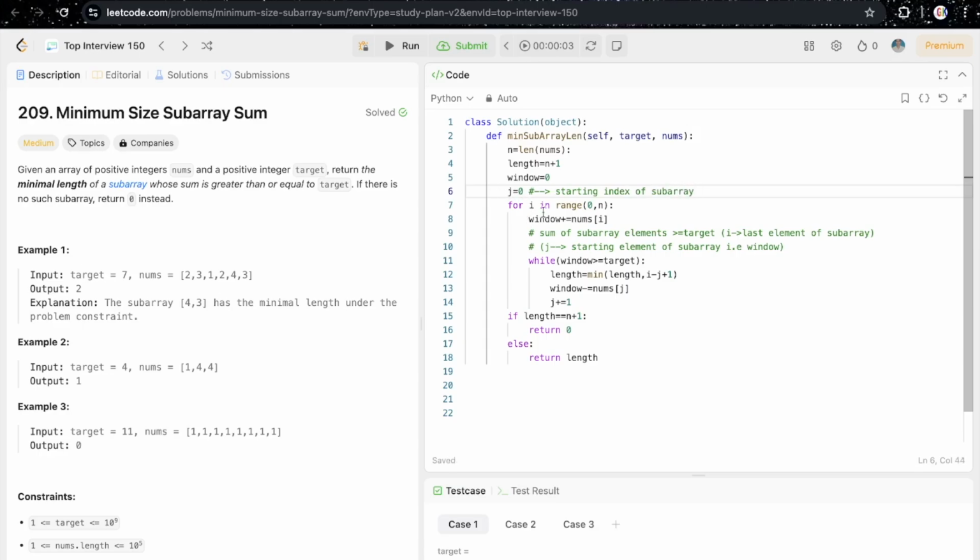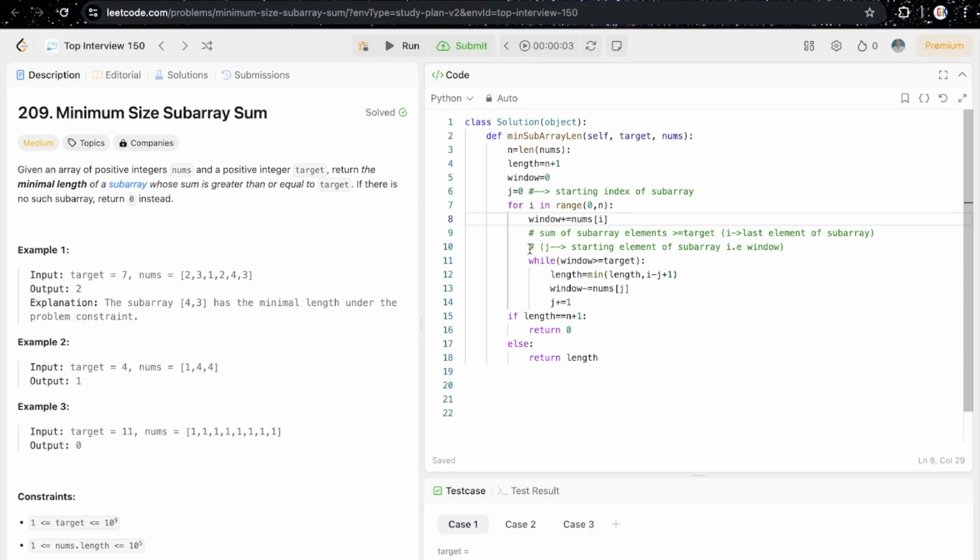I have gone from the first element to the last element inside this for loop. Then I am updating this window size until its sum is greater than or equal to target. Whenever it becomes greater than or equal to target, we will go inside this while loop and remove the starting index element, and we will find out its length. If its length becomes smaller after removing a starting index element, then length will be updated. That means in the first case it is not possible, but it might be possible in another case.